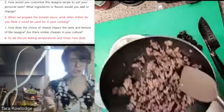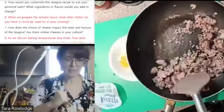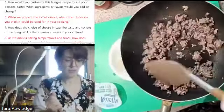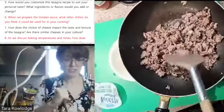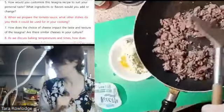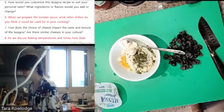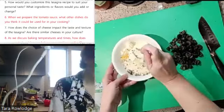All right, so I'm going to show you the meat. You see everything's pretty much cooked. It's a teeny tiny bit pink, but that's fine. Thank you. That's fine because we are going to cook it in the tomato sauce and it's going to cook the rest of the way. As you can see, there are no really big pieces there like that. Okay, so I'm going to turn that off for a minute. Let's go ahead and mix this up.